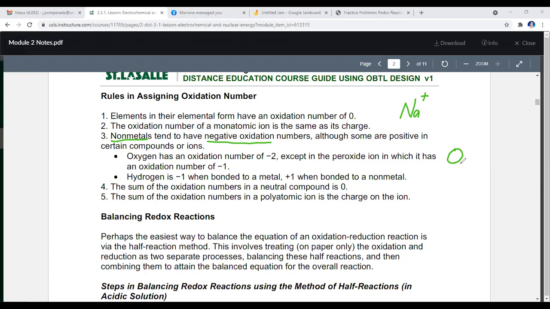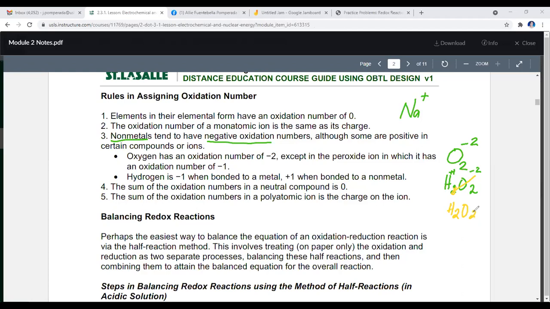Okay, let me check in the chat box. Somebody wrote something. Has negative 2 charge. Okay, this is your peroxide ion. Your hydrogen peroxide, which is a common disinfectant, is H2O2. Your hydrogen, which is originally plus 1 in oxidation state, and the peroxide is negative 2. That is why you can see that the negative 2 charge there was crisscrossed, and this one is understood, so it's not written anymore. So your hydrogen peroxide is written as H2O2, but the peroxide ion is this.